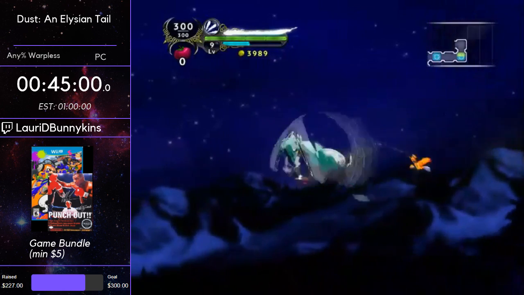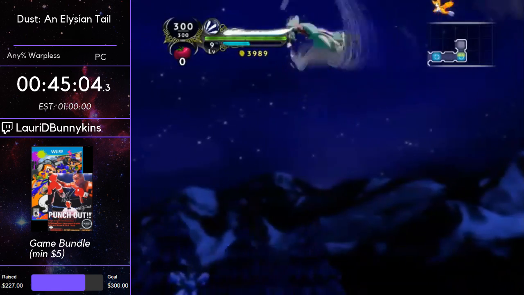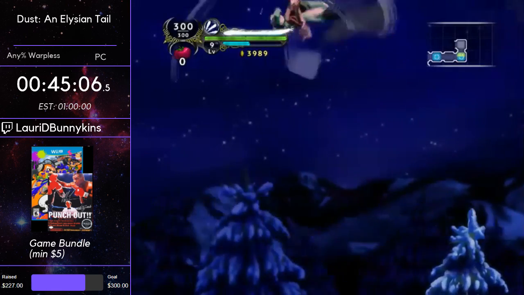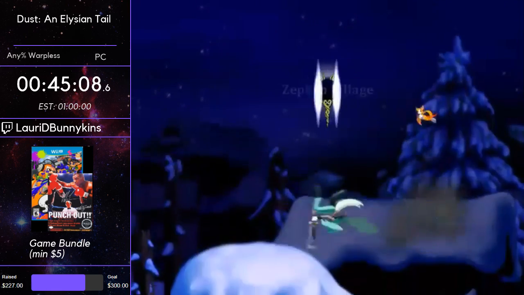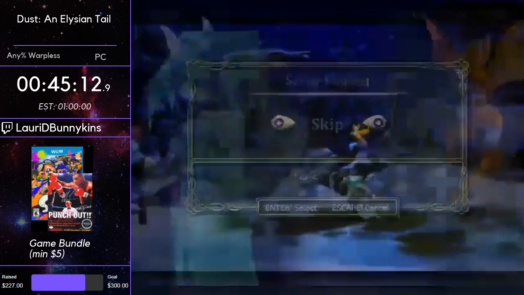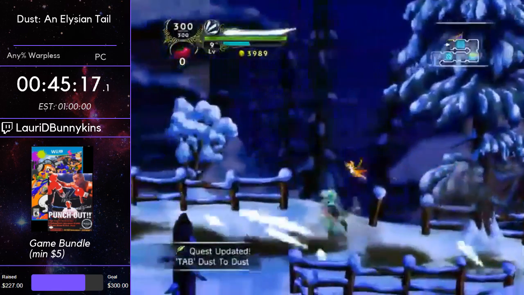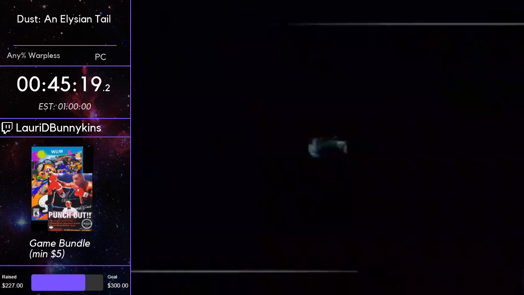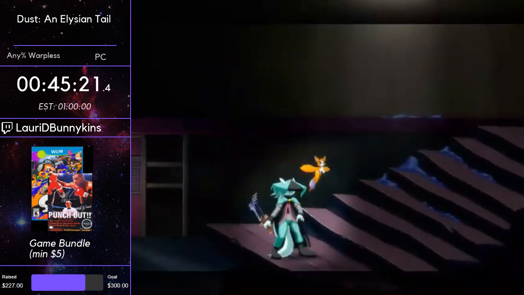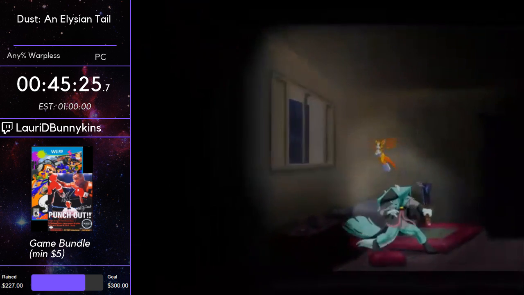There's a cutscene if I go too far to the right, so I don't want to go too far to the right. And there we go, second try. That's kind of a tricky one because there are some skips that are a bit more lenient, but that one you have to be directly against the ceiling there. And when you're against the ceiling like that, sometimes the game will just not give you what you want.